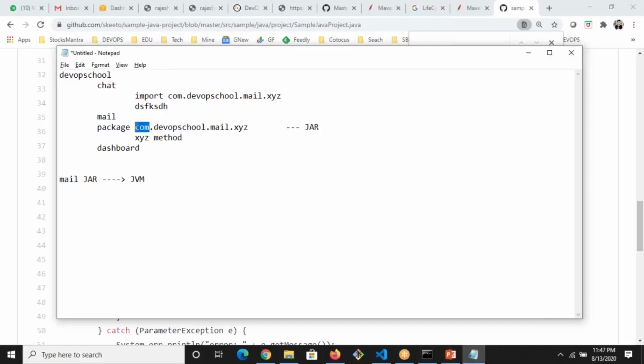But in general, if I'm practicing on my laptop, you can keep anything. Let's say your name is, what is your good name, sir? Runal. So you say here Runal dot software dot mail. That's all. Now anyone who wants to have this jar file in the JVM will use it like this. Simple, done. What's the big deal?